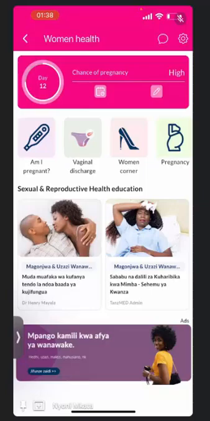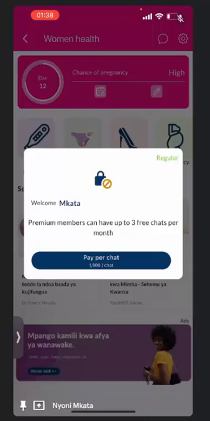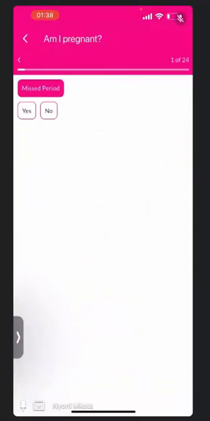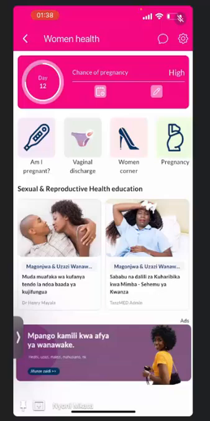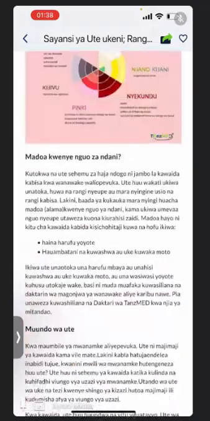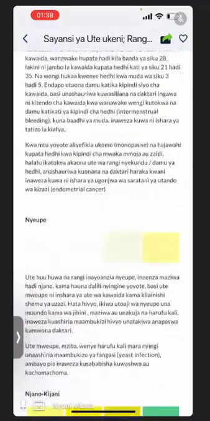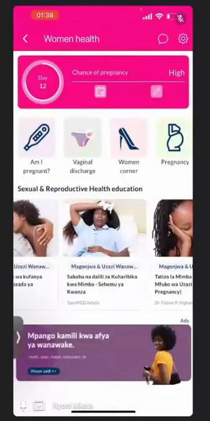And at the same time, they can talk with the specialists who are gynecologists, or they can chat with those gynecologists. And here they can do an assessment for pregnancy. We have questions, and after these questions, our AI tool can analyze and do a prediction of your chance of having a pregnancy. We have here also, for now, an article, which explains, for women, how to understand vaginal discharge. In the very near future, this tool will be the AI part. It can take a picture, and it can analyze, with the women's corner.